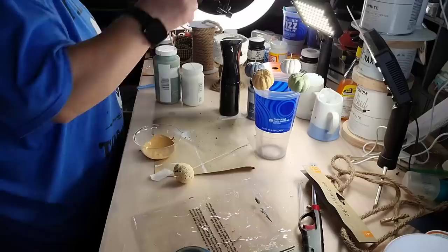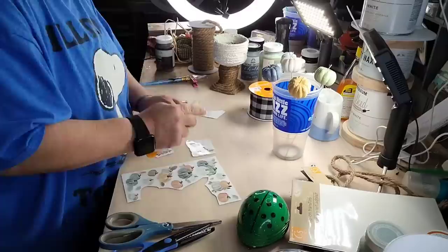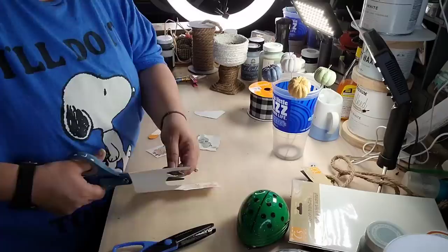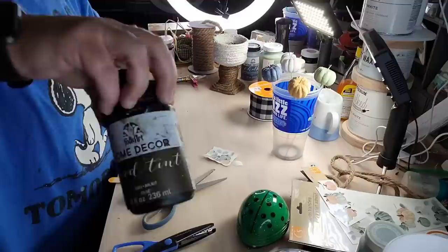So I take a piece of, what's that stuff you get on your canvas? And I take those little stickers I discovered last year at Christmas time. Or no, it was this year, Valentine's Day, that those rub-on transfers stick to material. And I was like, dude. Anyway, so that's what I did to my little canvas piece. Ain't that cute? And there again, I'm going to take that home decor wood tent.